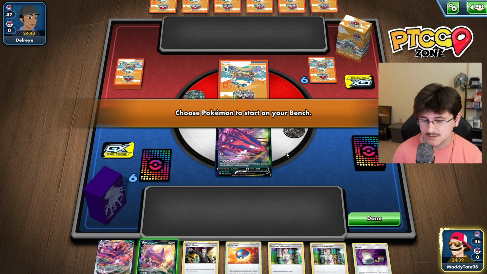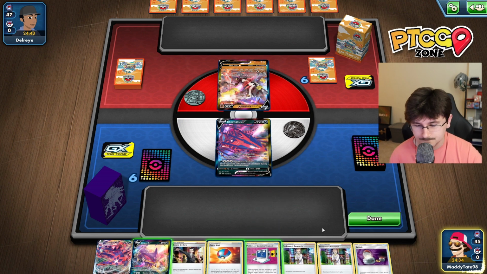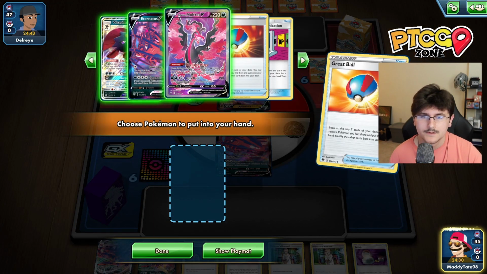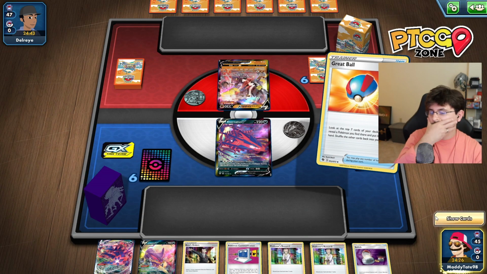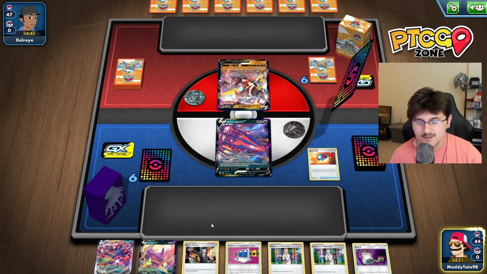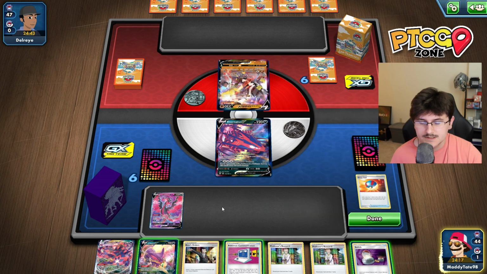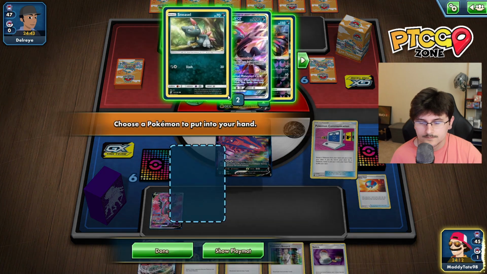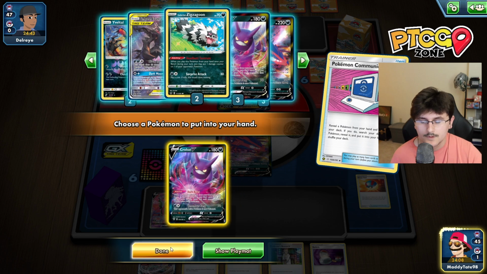Let's draw a new card. Yeah, let's just drop deck. Okay, so we see another second Research. We see a Calm, which is pretty cool. Okay. Let's Great Ball right off the bat. What do we get? Okay, we have a Moltres and another Eternatus V. Yeah, let's grab the Moltres. And I am actually going to Calm. And we're going to grab the Crobat.